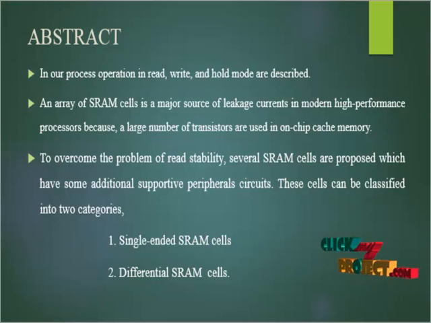The impact of process parameter variations on various design metrics of the proposed cell is presented and compared with the conventional differential 6T and 8T cells, the transmission gate based 8T and the single-ended 8T cells. The impact of process variations like threshold voltage and length on design metrics of SRAM cells, like read and write static noise margin, read access time and write access time, are also presented.